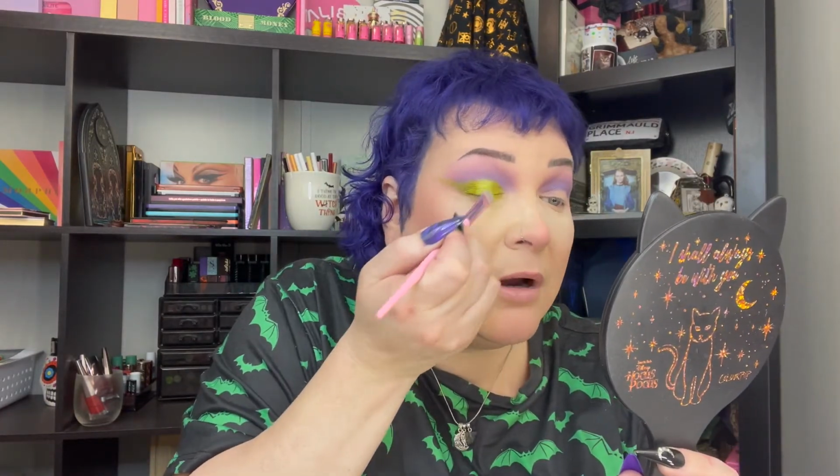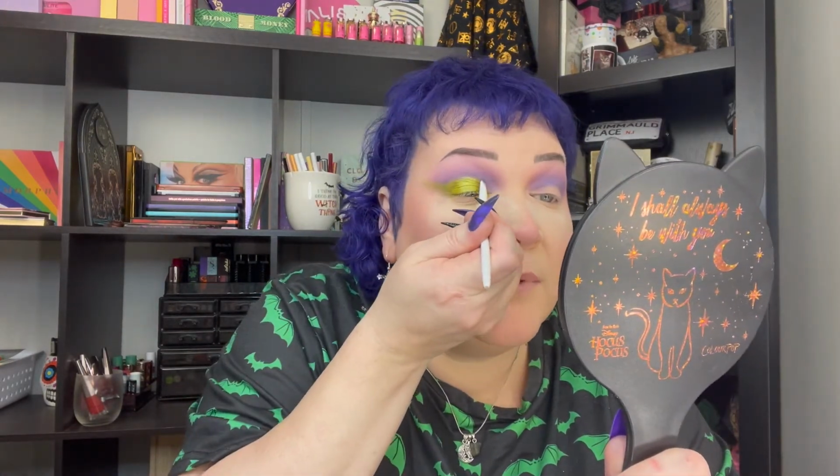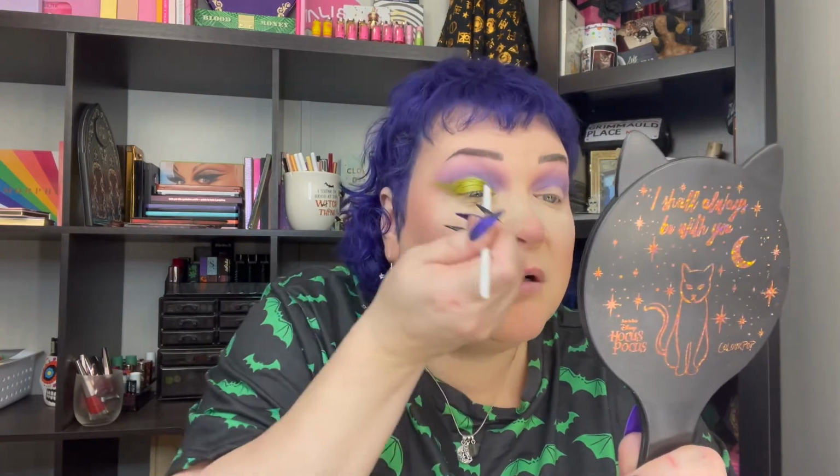It's quite subtle, but I actually can see it. I'm gonna go back in with Handbook on a flat brush. I'm also gonna take an angled brush like this. This is, I think, from Elf, I forget. I'm gonna go back in with that spooky shade right at the line, right at the line of where my cut crease starts.